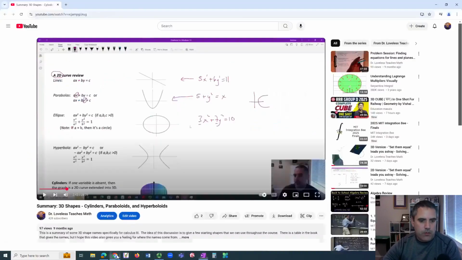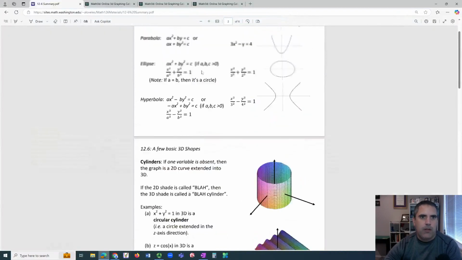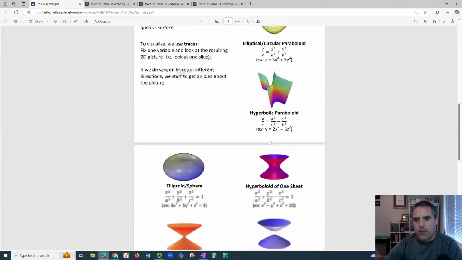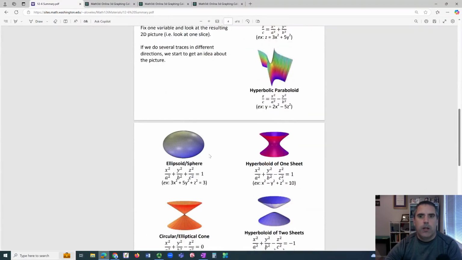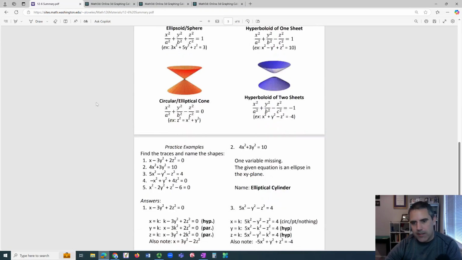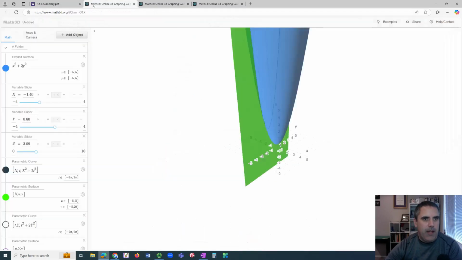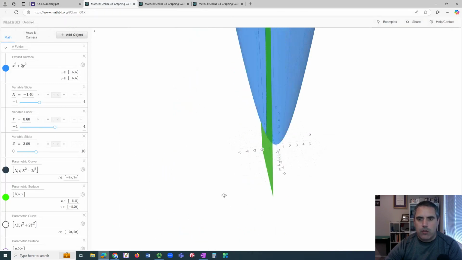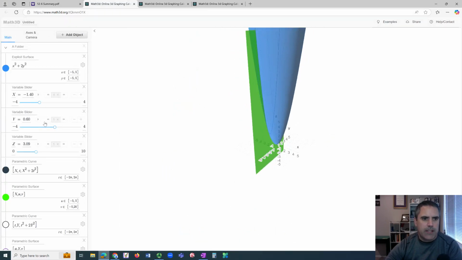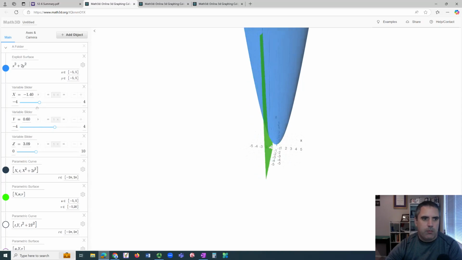So just a quick few visuals on this. And for anybody watching this, if you want to review, I have nice review sheets online. I go through the two types of paraboloids, the three types of hyperboloids. I do examples. It's not that bad. But if you don't understand what I mean by traces, this is what we're doing when we're fixing an x or a y. So for example, if we fix x and then move it, we're looking at those traces.